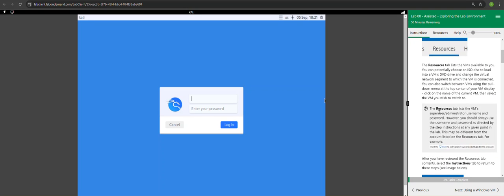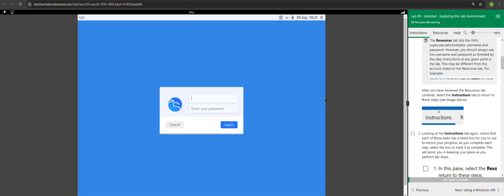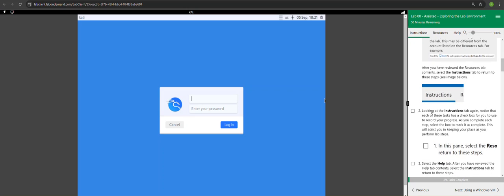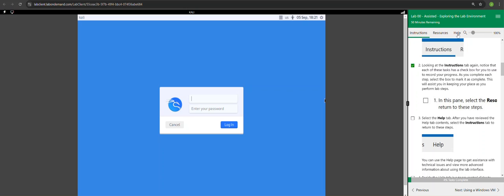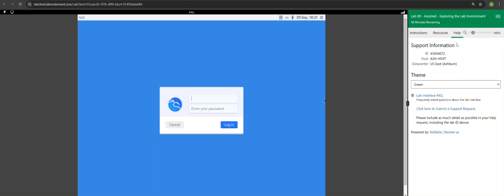So after this, we already checked off step 1. We're going to go to step 2, and as you can see, we're looking at the instructions tab, and we are going to check this off because we've already talked about it. Now, this help tab is basically going to tell you some support information if you need it for the lab interface, so you can submit a support request.